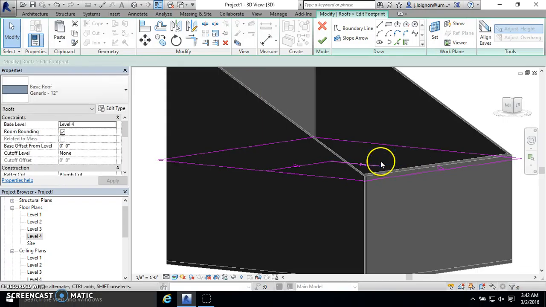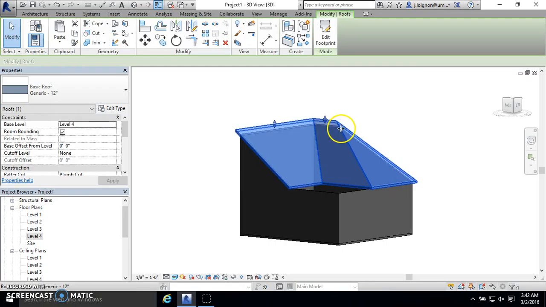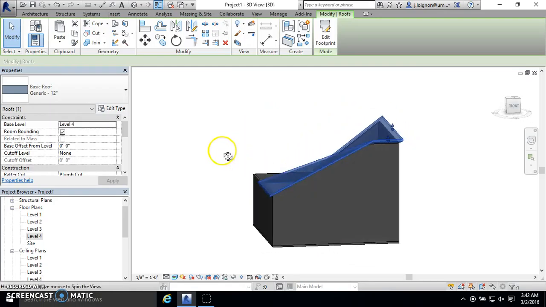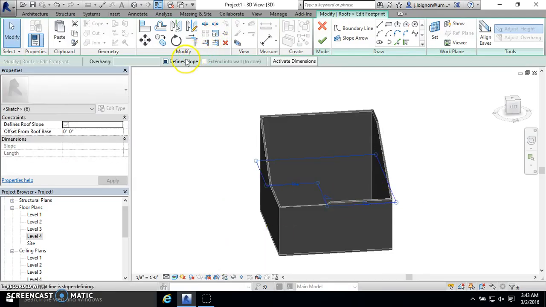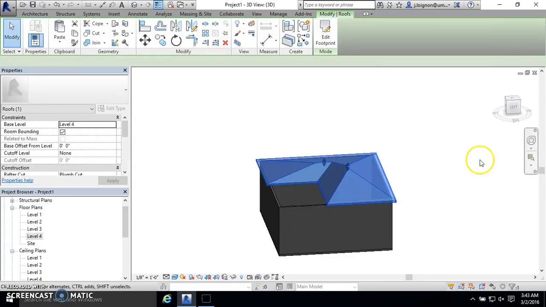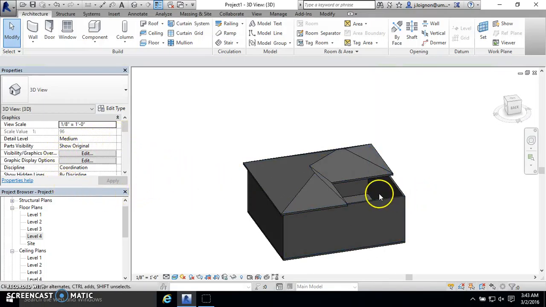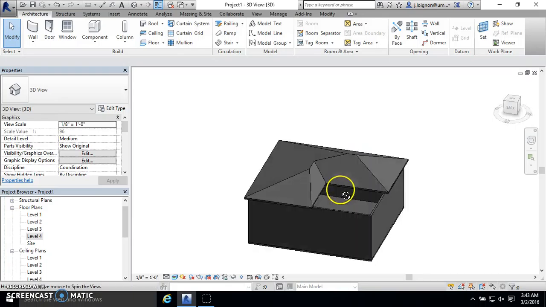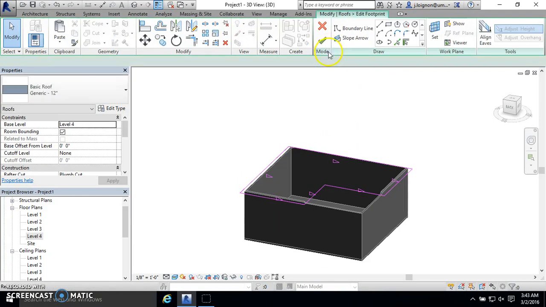Let me just do those two. Where it can get like multiple slopes going on, so it gets even crazier. If I have all of them define the slope, you can see what it looks like. So now it starts to get really crazy. Obviously, this was if it was like that L shape of a building. So this is how you can start to play with roofs, with angled roofs.